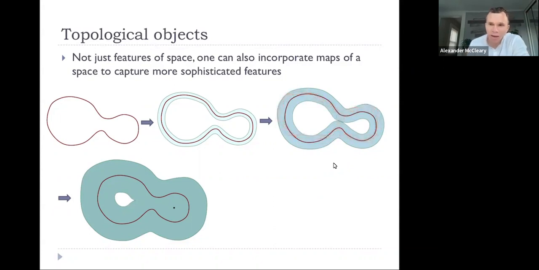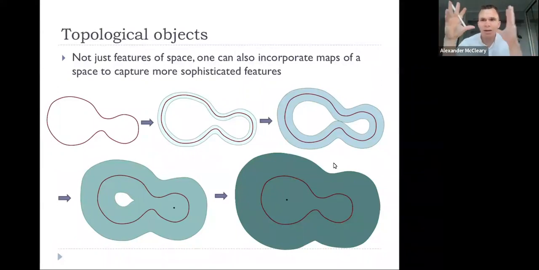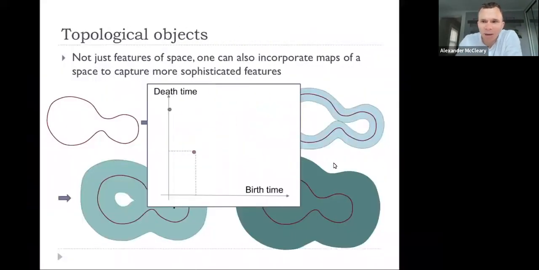And at a certain point, this circle right here fills in. So here, this circle was filled in. So now this is, again, back to looking like a single circle. And finally, even this circle eventually fills in. And our space now looks like one giant blob, which you can imagine contracting down to a single point. And so we can summarize this information into what's called a persistence diagram. This is what's drawn here. Essentially, it's capturing where these holes are born and where they are dying.